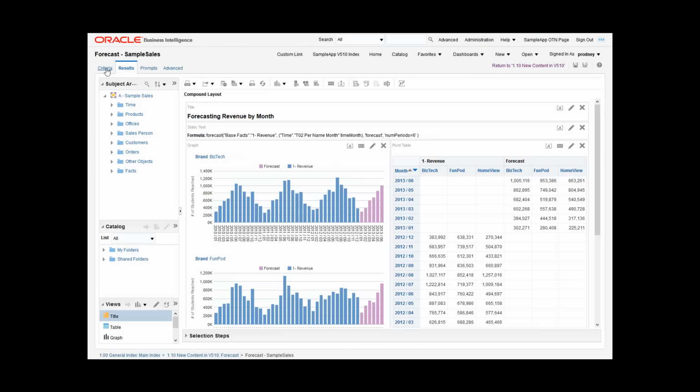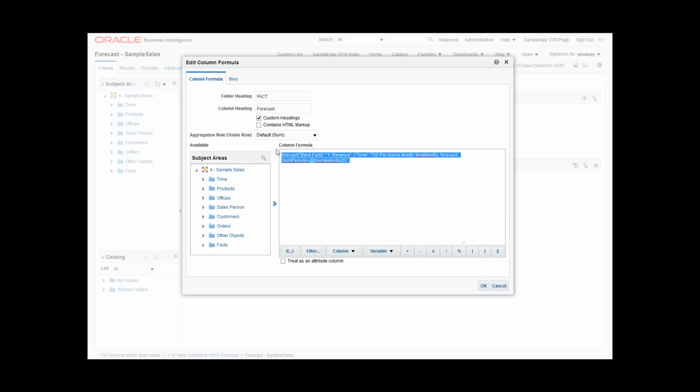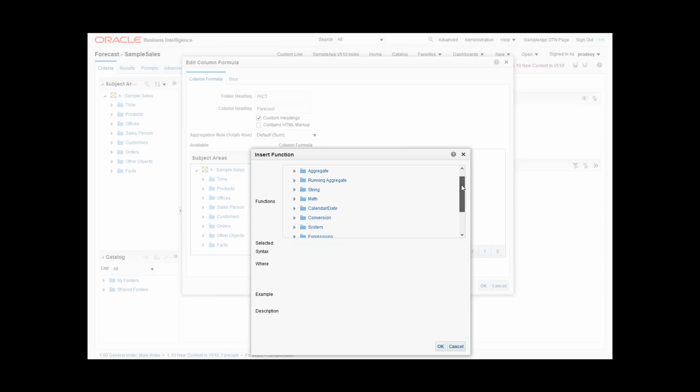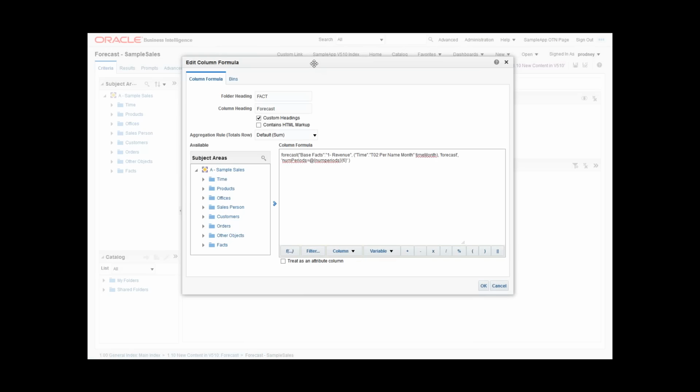So in here, if I go back to the criteria tab, where you can see where forecast is, here is the formula. And if I go in here and edit the column formula, these are the various functions. Those that are familiar with OBIEE will be familiar with all these different groups of functions. What you'll find under time series is a new thing of forecast that you can specify, and under analytics is a bunch of new things with a clustering algorithm, evaluate script. That's where you can include your R stuff, outliers, trends, trend line, and a regression capability. All that new in here to try and actually have more of an analytical capability within OBIEE.